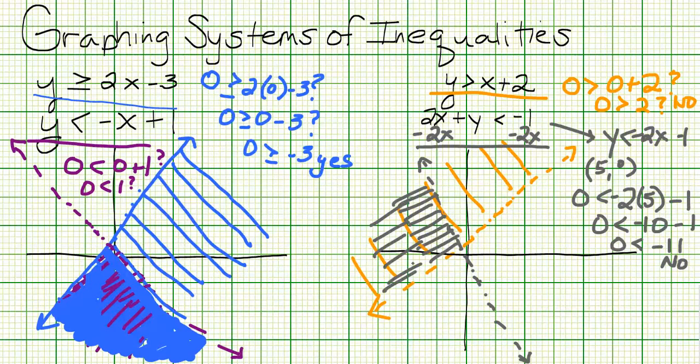And then you can shade that in more heavily, making sure that you're only getting that quarter of the graph. When you draw these two inequalities on the same coordinate plane, you basically divide that coordinate plane into 4 parts. One of those 4 parts is going to be the spot where the shading of the inequalities intersects, which then will tell you where the solution to that system lies.